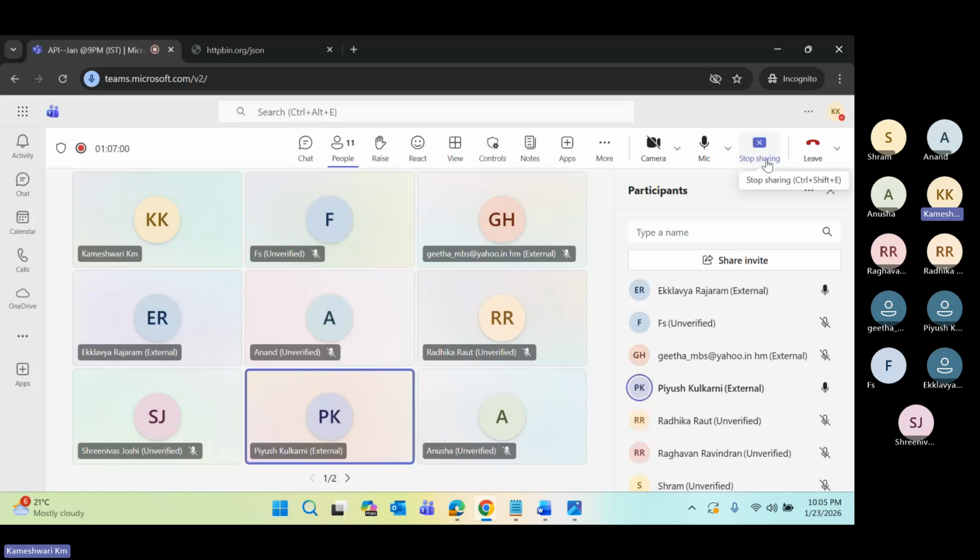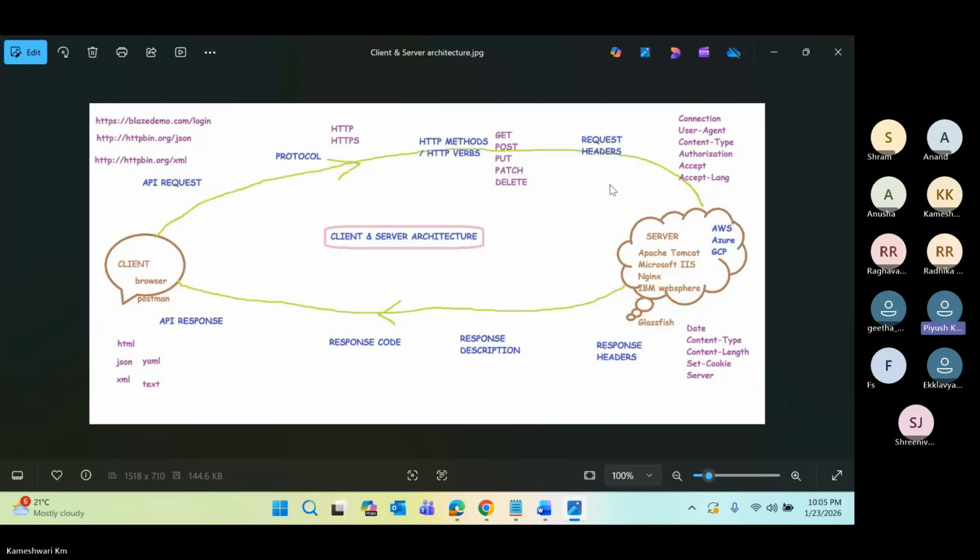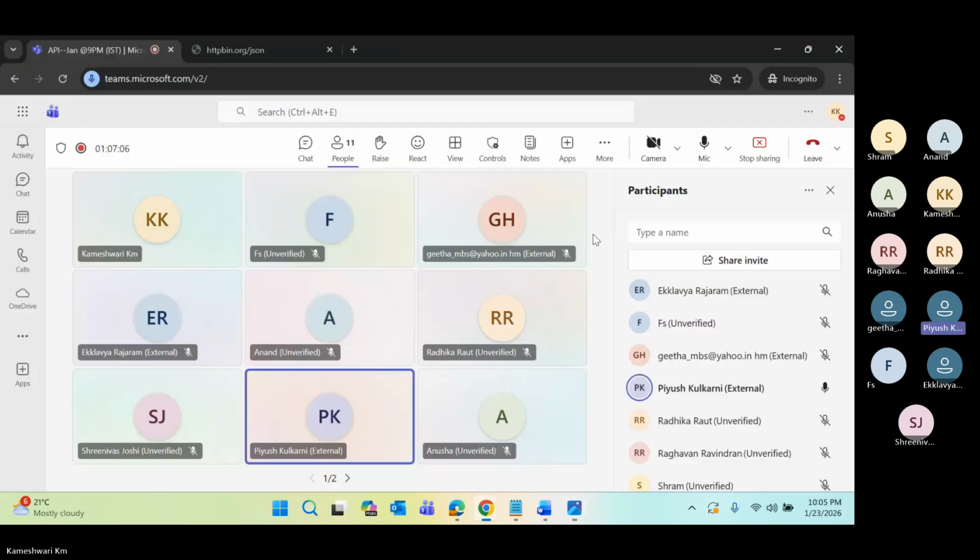Sir, one last question. Sorry, I just got it. So, this client server 2-tier architecture or 3-tier architecture, in the API course which we are learning, does this approach change compared to the past deprecated monolithic applications versus current ongoing cloud SaaS applications which are microservices based? Is there any change in API technology?